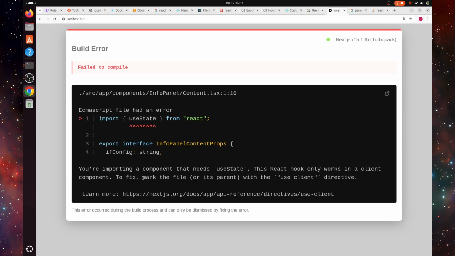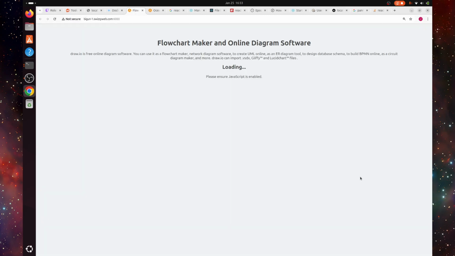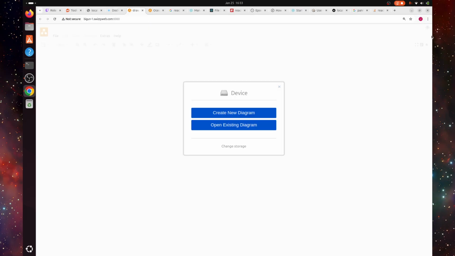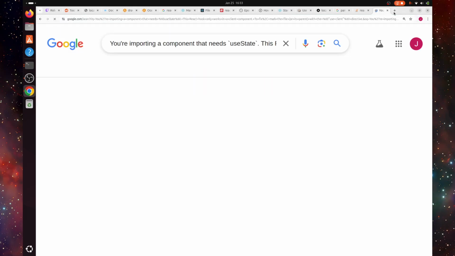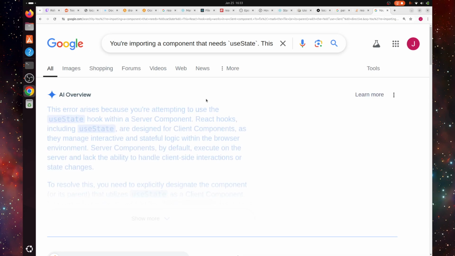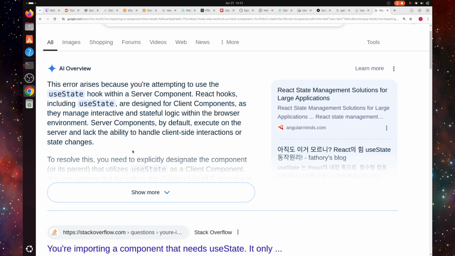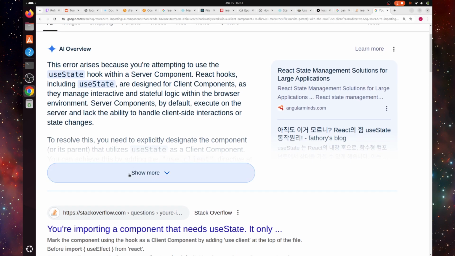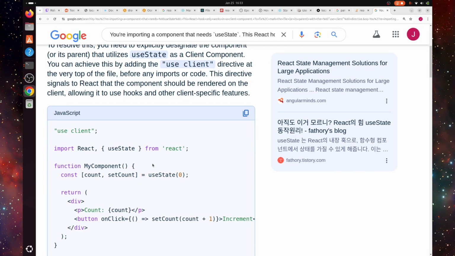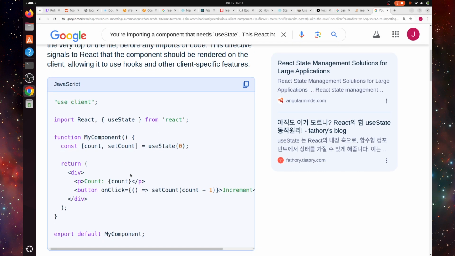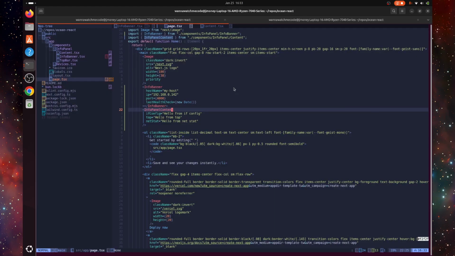Failed to compile. Okay, let me just. Whoa, not what I meant to do. useState hook within a server component. I don't understand how it's. Okay, I just put use client.